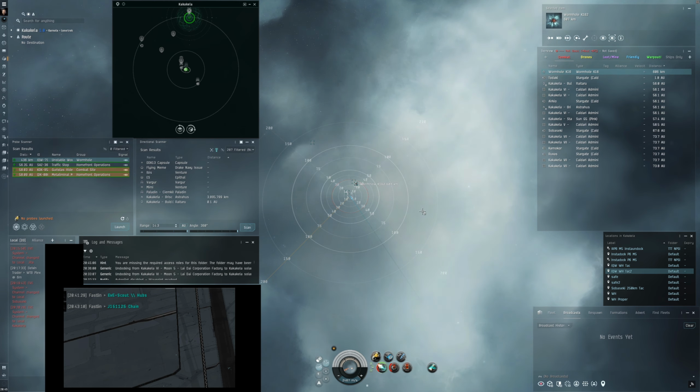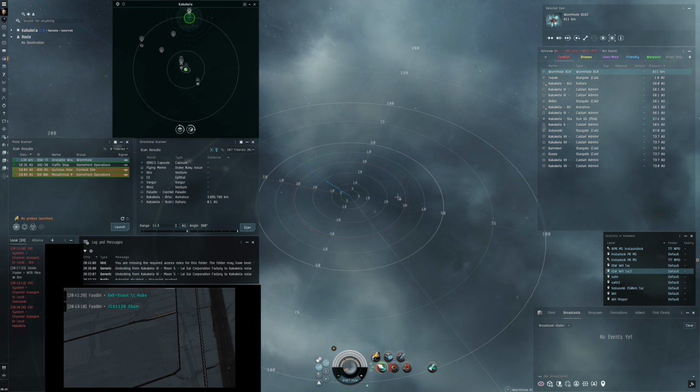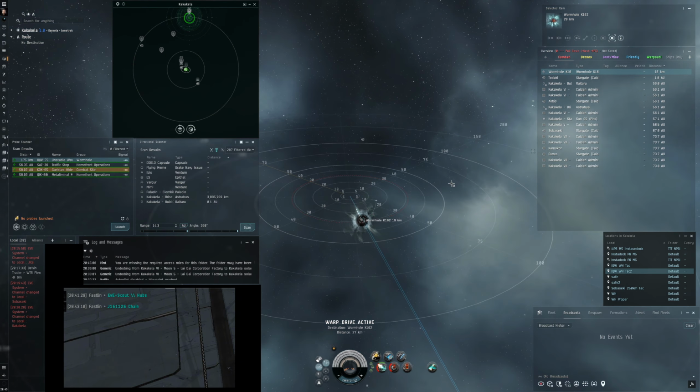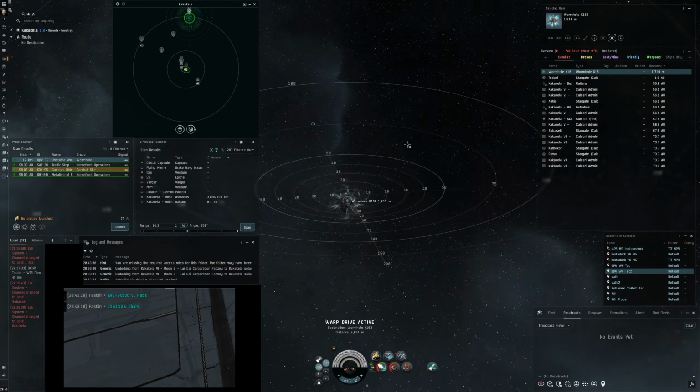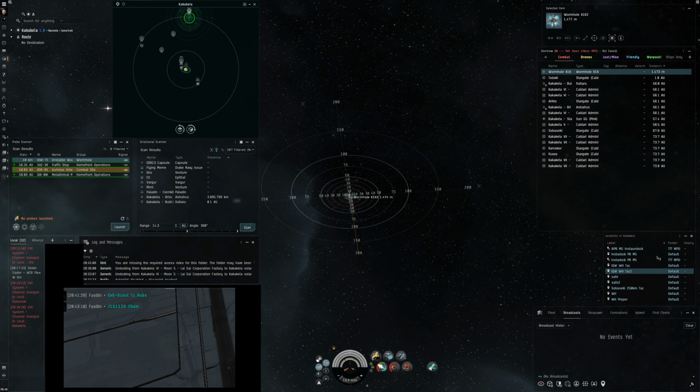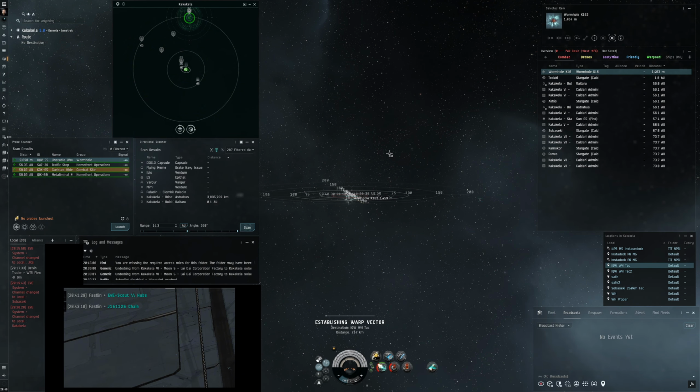So in this case, if we want to fight this wormhole, we now have 2 good tacticals. So we can warp between the wormhole itself and these tacticals. You can warp to bookmarks at range. So if you right click on them, well, I can't now because I'm in warp, but if you right click, you can do that. Yeah, so here I am at the wormhole itself. If I want to go back to that tactical above or that tactical to the side, I can right click and warp to them at that range.